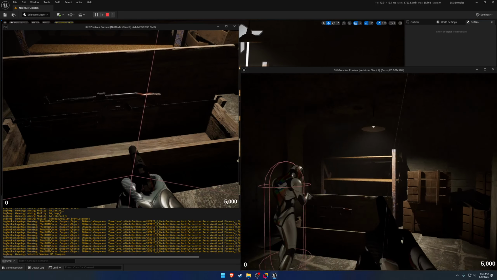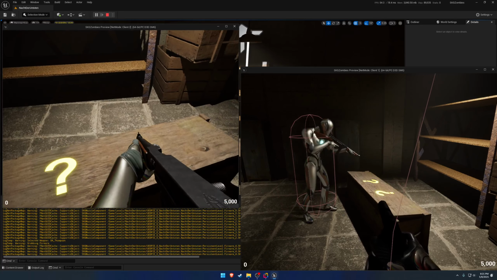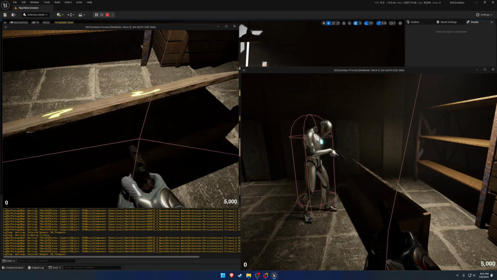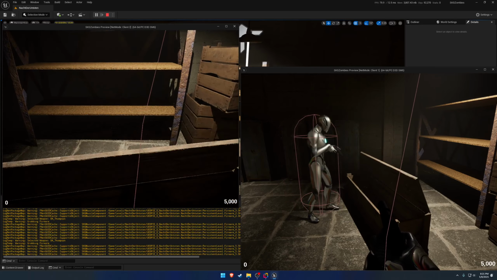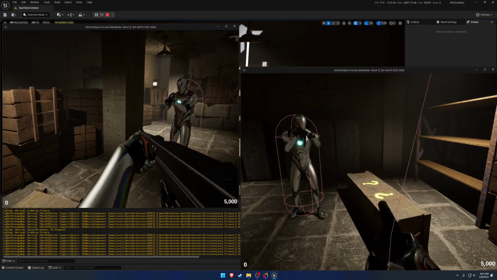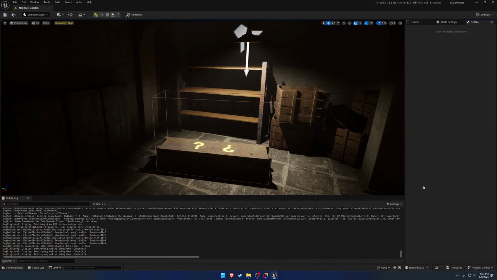So we go ahead and buy the mystery box, and we can grab it. Once it's fully closed, we are prompted to buy it again. And yeah, we now have 2 Thompsons.